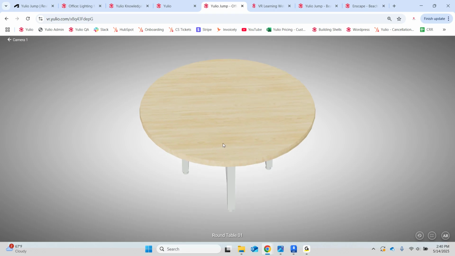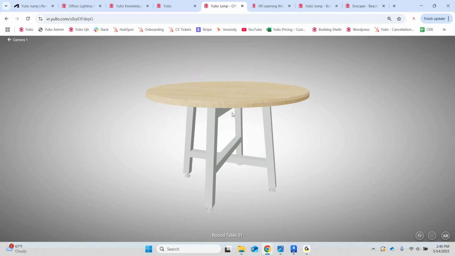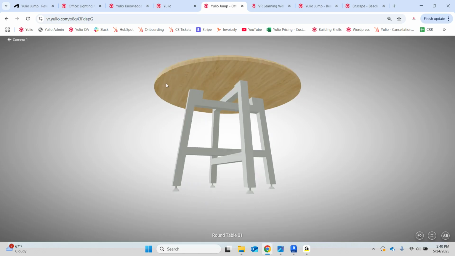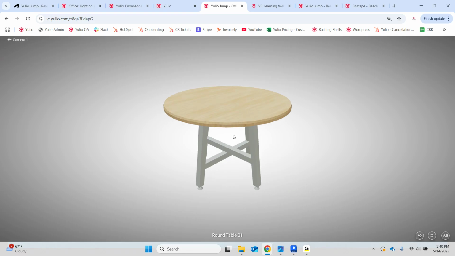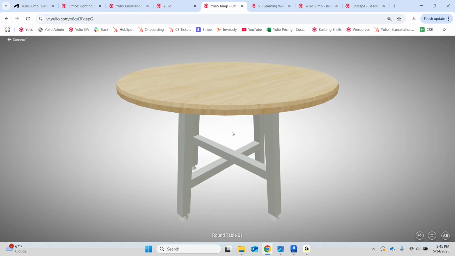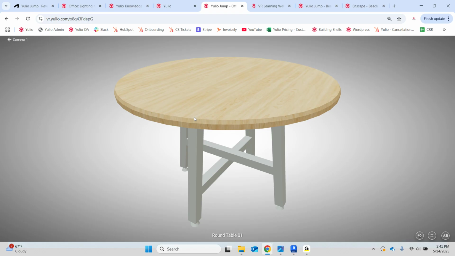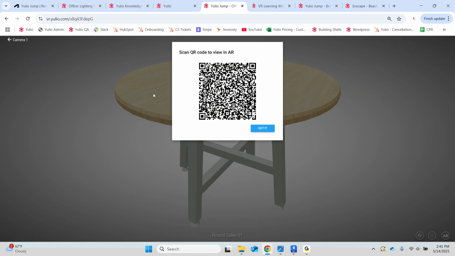Now, really the only capabilities you have on a computer in browser mode here is rotating the object, getting up close to it, looking around, which is, again, a good experience. But the next level of viewing would be by using your phone or tablet. And this will allow you to place the AR model in your physical space. So if you're viewing the AR asset on your computer already, we can open up this QR code, which will allow you to scan the AR asset QR code, and it will open up directly in your space.